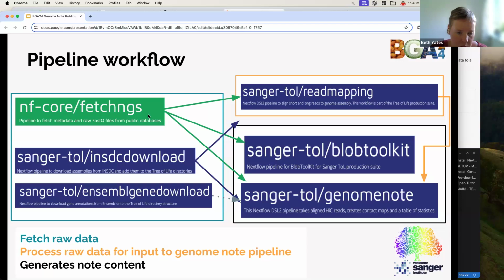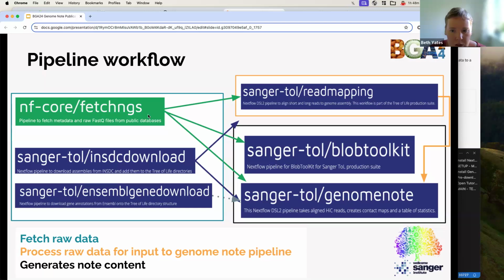I would run Fetch NGS to get me the sequence and read information. I would run Sanger ToL INSDC download, which fetches the assembly FASTA file. I would then run Sanger ToL read mapping, giving it some of the output from Fetch NGS and from INSDC download. And then that would provide me the Hi-C data that I need for running the genome note.